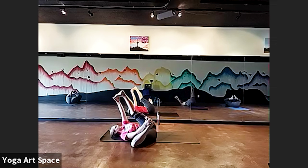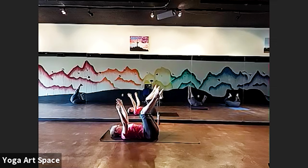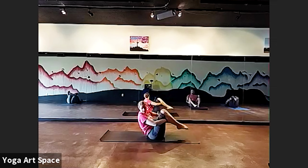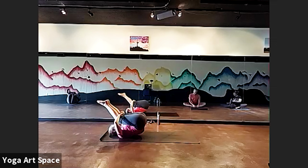One more good breath, whatever you're doing. With that nice exhale, take the knees together. We'll rock up to cobbler. So if you love rolling like a ball three or four times, that could be a nice massage for the back. If you just want to go directly up to cobbler, that's fine.